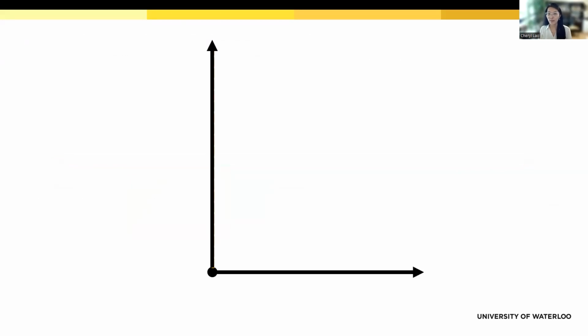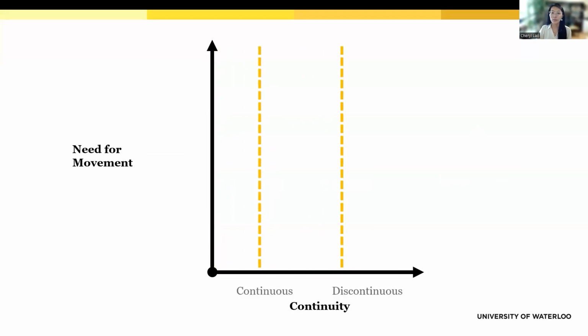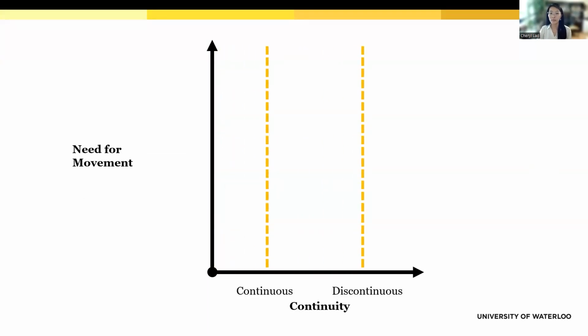Inspired by all these continuums, we propose a design space to describe anamorphic interaction cues using two different axes. Number one, the level of continuity of the projected stimulus, and number two, the need for movement. The continuity axis spans from continuous to discontinuous and describes whether the projected image is broken up regardless of the viewer's perspective. So if you think back to that homeomorphism example, that blue plane would be continuous because nothing is occluding it or otherwise creating discontinuities.